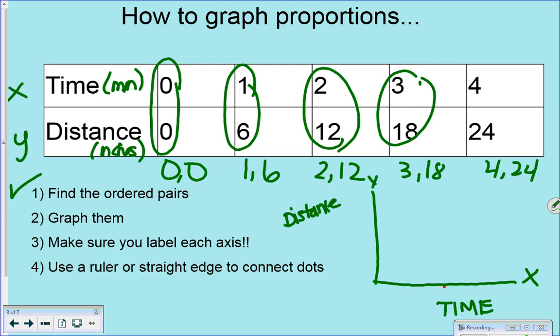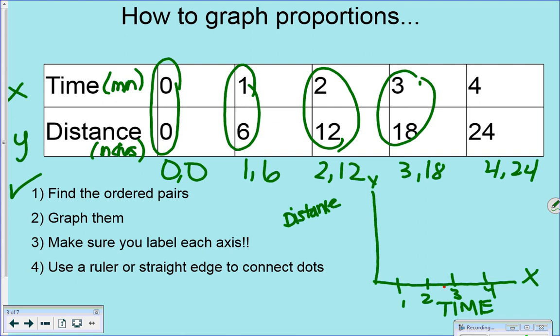Okay. And now I can start putting some numbers on my graph. Do you want me to wait a second? Okay. Now remember, my graph isn't going to be drawn to scale. It's not going to be perfect, but your graph should be close because you're using graph paper. So on time, what do you think I'm going to put on the bottom here? 1, 2, 3, 4. So I'm going by minutes, right? Minutes, yeah. So 1, 2, 3, 4.